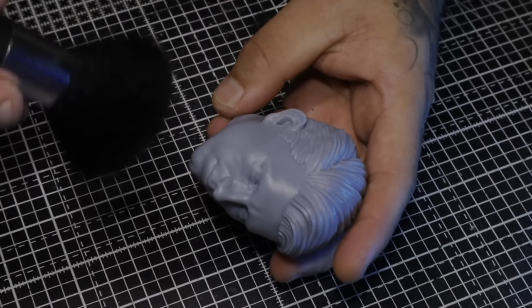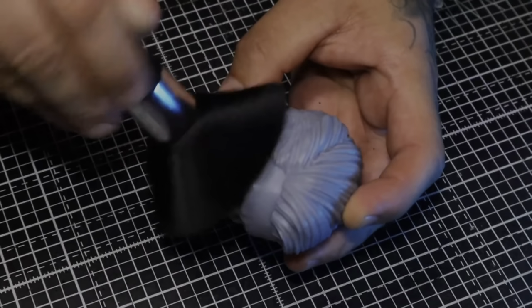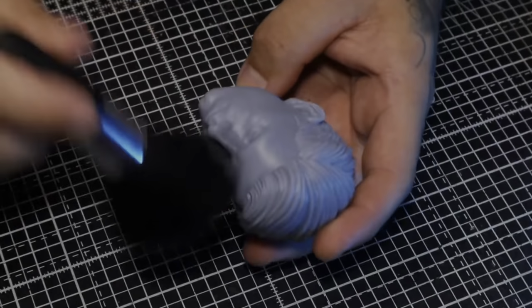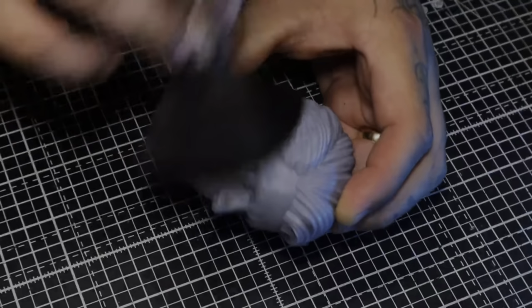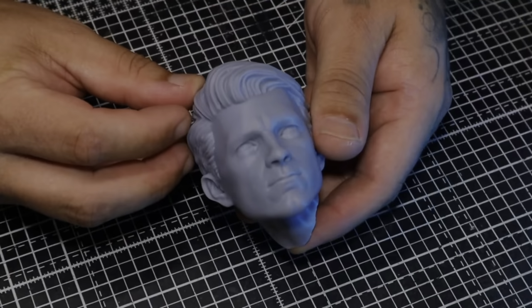Once I've done that, I will then take my wife's favorite blending brush and brush through the model, making sure that all the fine little pieces of dust, tiny little pieces of hair, all the things that are in your house are not on the model anymore. This model needs to be absolutely spotless before you even put the first lick of paint on, and then you can start to paint it.